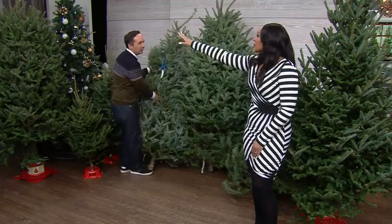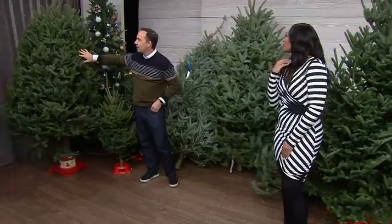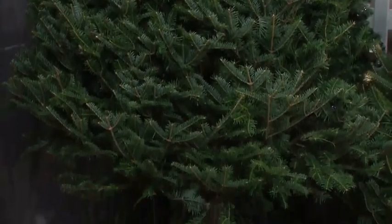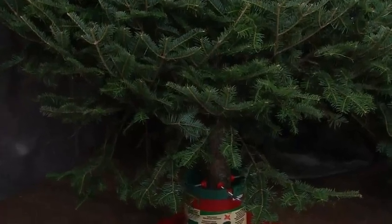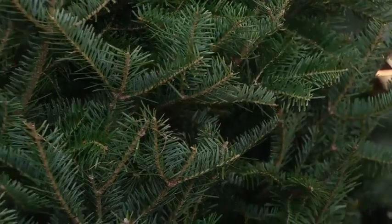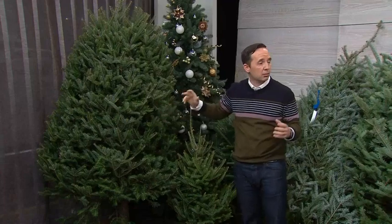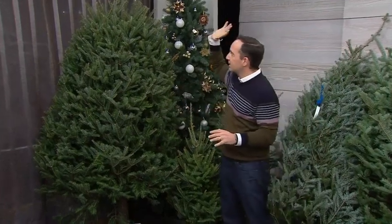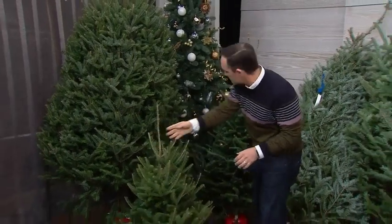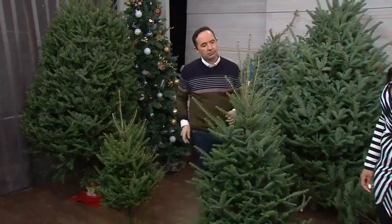I like the fullness of this one. Yeah, that is the fattest tree around. I like the fat ones. Yeah, that guy right there is the balsam fir. The balsam fir is noted because it is such a big, fat tree, nicely pruned. With this one, the branches are not great for big ornaments. Okay. But when a tree is that fat, that full, you really don't have to do a lot. You put a few Christmas lights on it, some ribbon, a few ornaments, and it is done for you. But you have to make sure that you have the space. And that's why now these smaller trees, because people's homes are getting smaller and smaller, a nice little tree just like that is all you need.